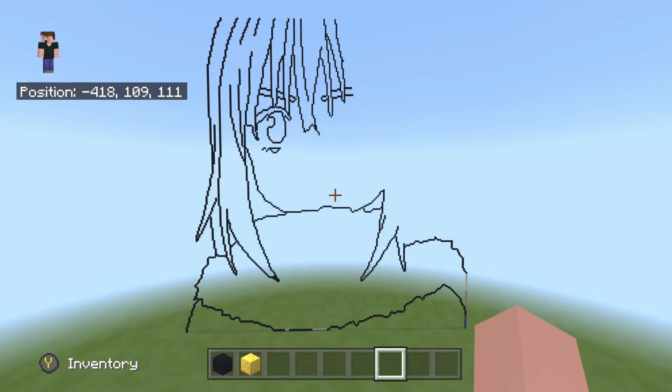So about Lucky HD here, and today we're going to be doing another Minecraft pixel art tutorial build, and today we're going to be doing Rimuru Tempest part 7.